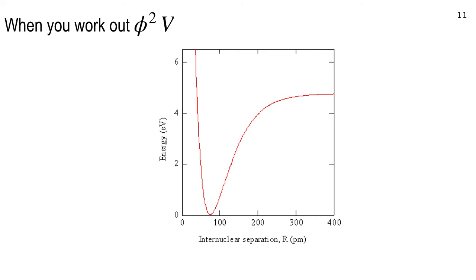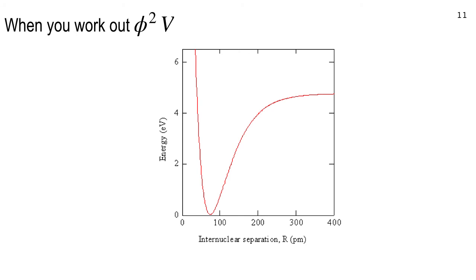And that, my wonderful students, is just like the classical curve. And this one is calculated exactly. For H2, the internuclear separation is about 74 picometers. That's 10 to the minus 12 meters, so about 0.074 nanometers, and that's the bond length. That's where the system is stable. That's the covalent bond length.